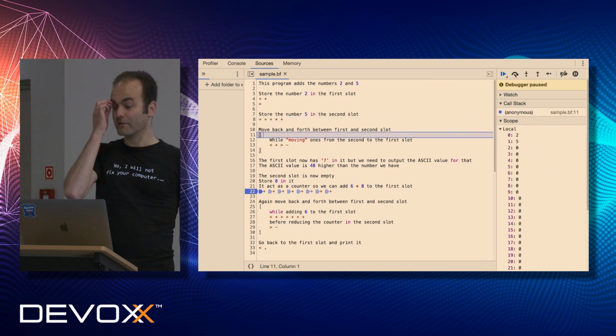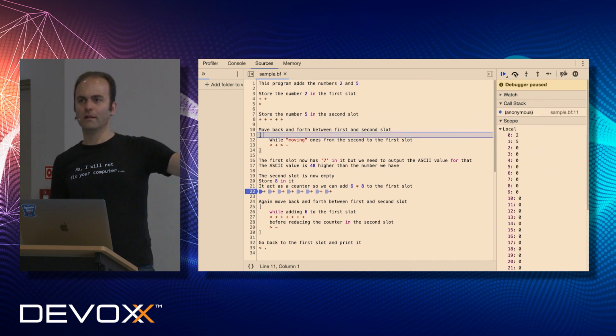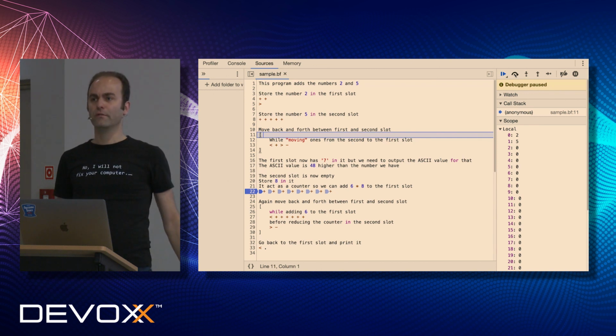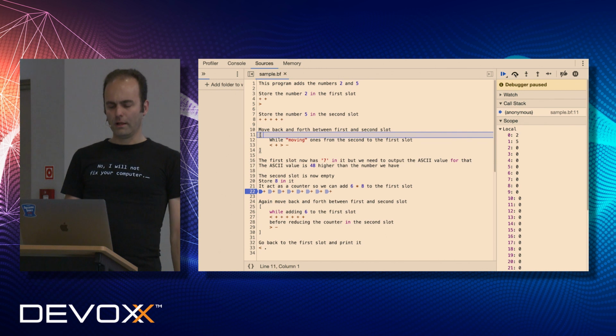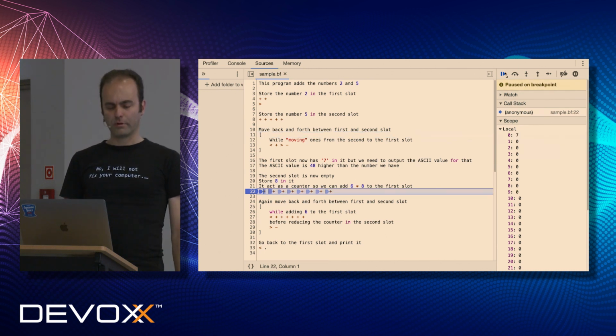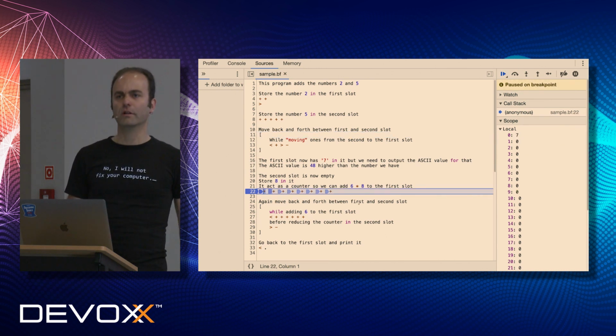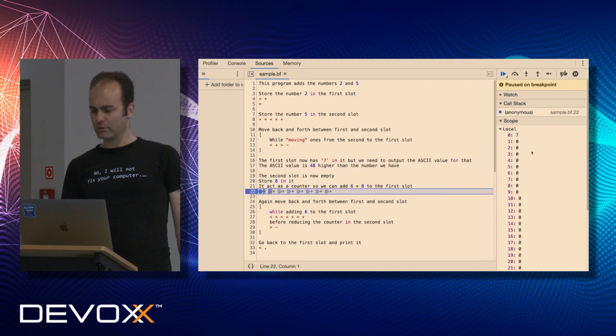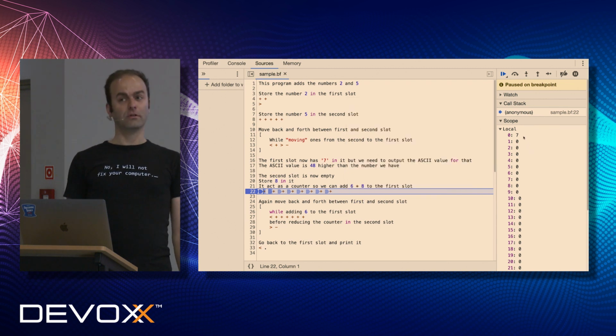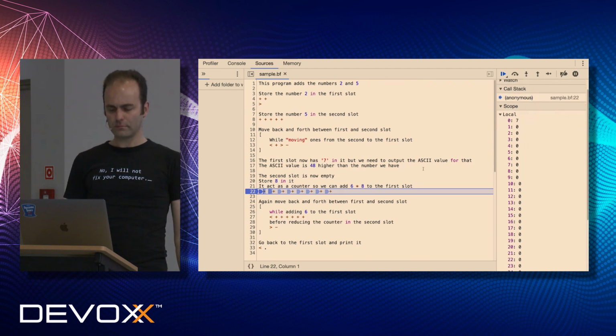So at this point in time, we have allocated the value 2 and the value 5 into memory slots. And now we can continue program execution. Oh, well, there's a breakpoint over there. Now let's look. Hey, the program actually added the numbers 2 and 5 together, and it put it in the first memory cell, which has value 7.